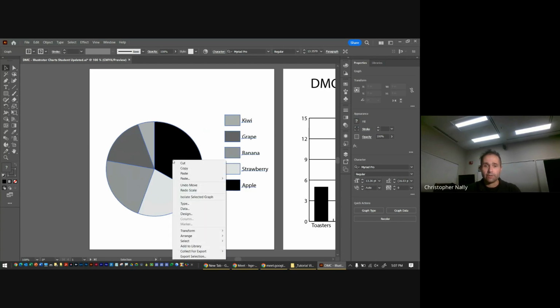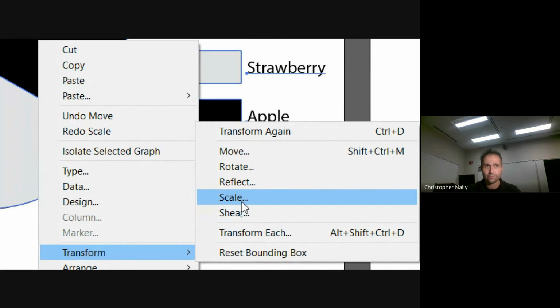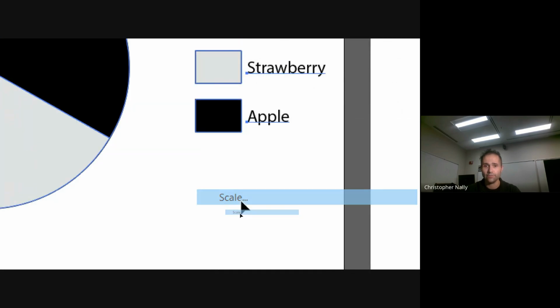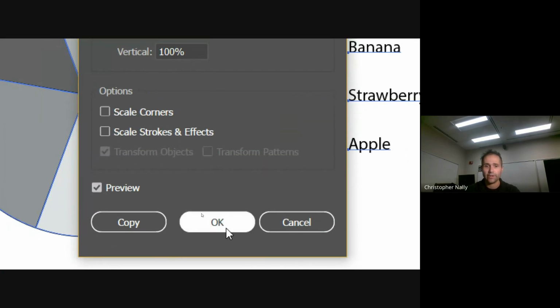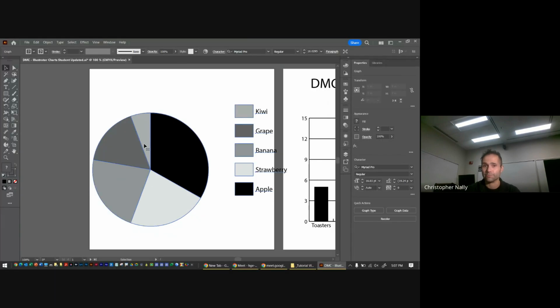I want to show you the same thing, but this time I'm going to make it larger. So I'm going to go to Transform. I'm going to go to Scale, and that's right-click, Transform, Scale. And now, instead of 70, I'm going to do, say, maybe 120, and hit OK. And notice how that made that larger. Pretty cool. I'm just going to Control-Z that, and I'm going to keep it at the original size because I kind of like that size. But just know if you need to make a size or scale adjustment, that's the way to do it.